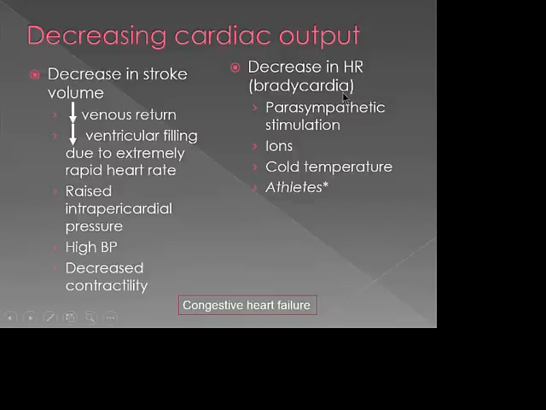Let's look at decrease in heart rate, which is called bradycardia. Anything less than about 60 beats per minute is bradycardia. In athletes, they have what is called physiological bradycardia. That means it's not true bradycardia, it's physiological, because they have a high vagal tone. That's why under athletes I've put it with an asterisk. That means there's nothing wrong with them.